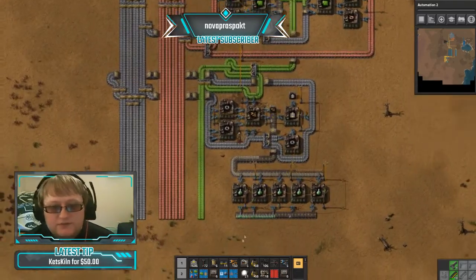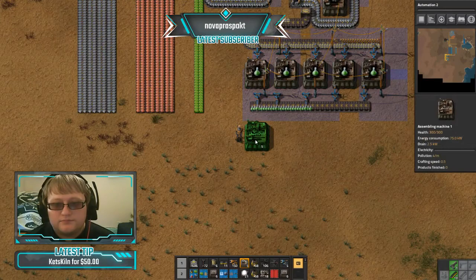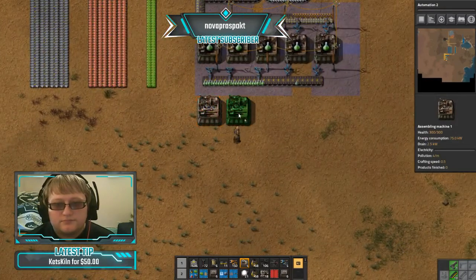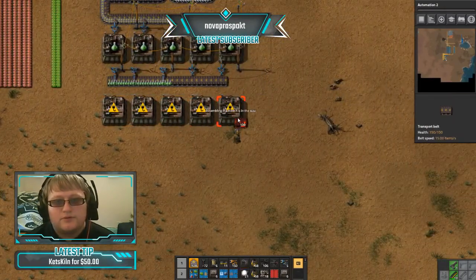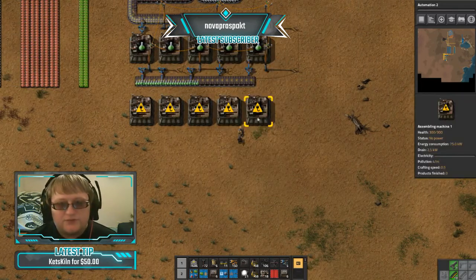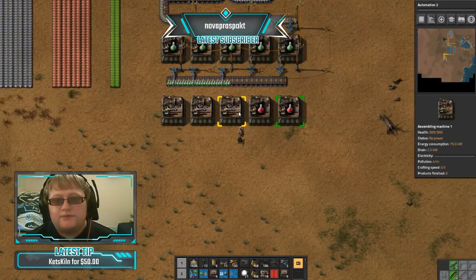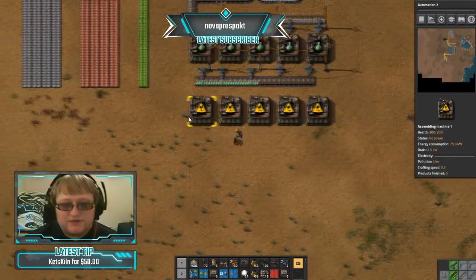So the next thing I want to do, the simplest one, red science. So you said it was shift right click, shift left click? No, it's shift left click. You were right, and I said it right, I just clicked wrong.